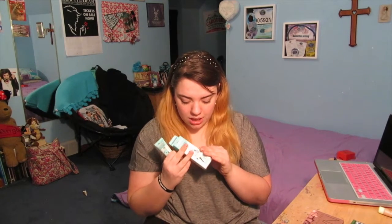The next product that kind of goes hand-in-hand with that is the Benefit Porefessional primer. I've heard a lot of stuff about this and I had to try it, and it is absolutely amazing. It makes your pores disappear. Now, I have really bad pores so it doesn't cover them fully, but you can definitely tell it's going to help you out a lot where you have minimal pores. For the most part it makes my pores disappear, except for the few really big pores that I have. I think it was $31 at Sephora. The packaging is too cute, and I absolutely love it. I would highly recommend it to anyone that has issues with pores on their face.